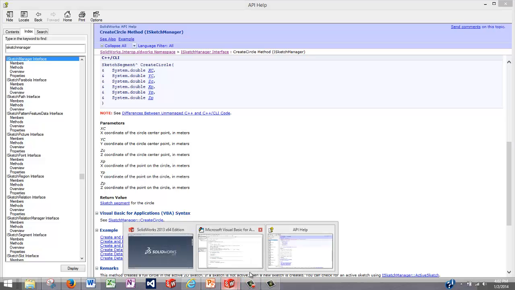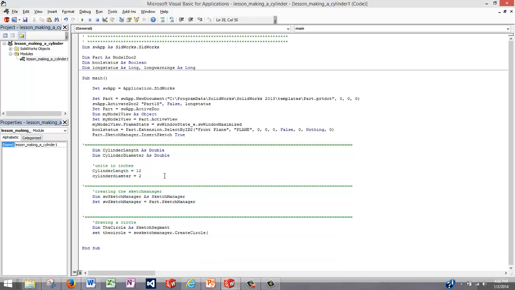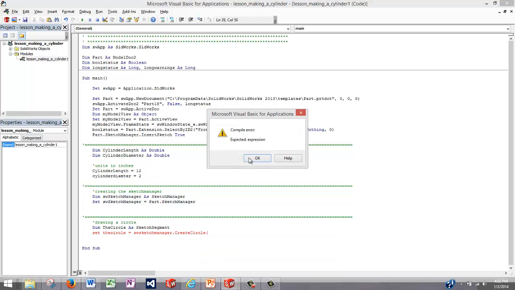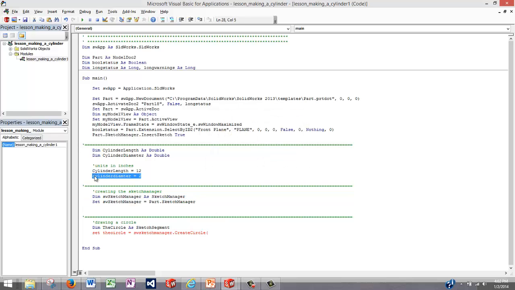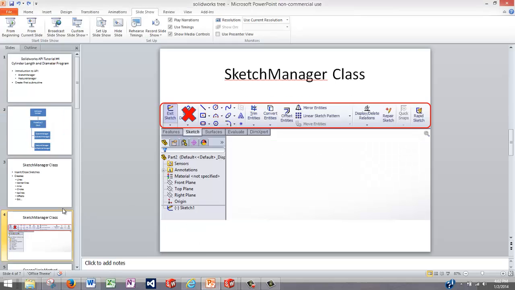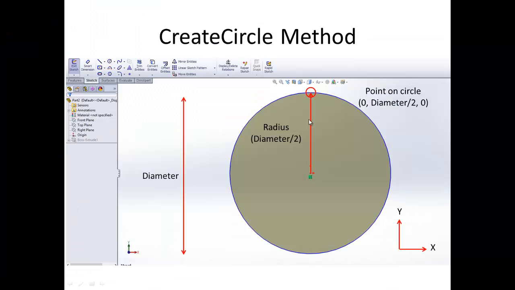Now, if you remember, we are describing our circle by a diameter, not by a point on the circle. So what we need to do is change our diameter, which is going to be the whole length. We need to actually relate the whole diameter to a point on the circle. And we're going to do this by basically taking the diameter and dividing it by 2.